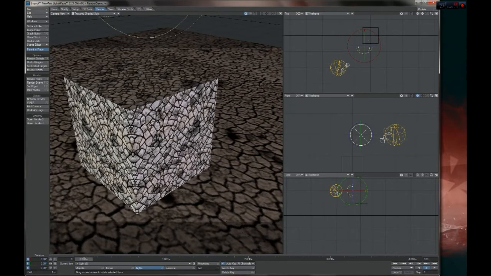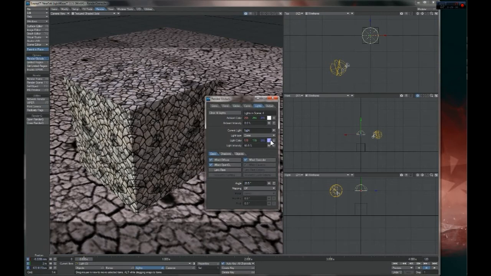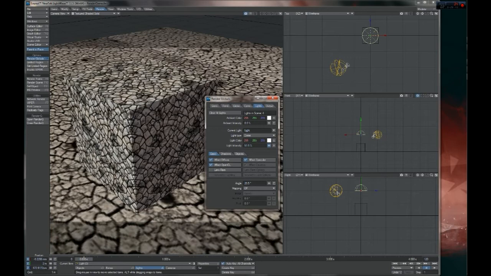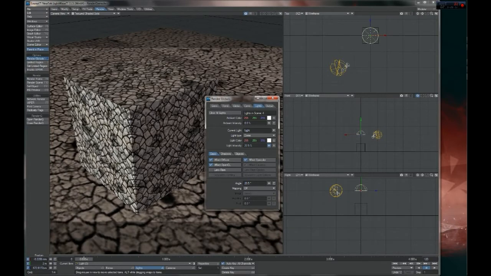It's not hugely effective when it comes to lighting a scene, because we make it pretty darn weak, but we do make it purely white, and we decrease its effectiveness until it becomes just slightly more noticeable.